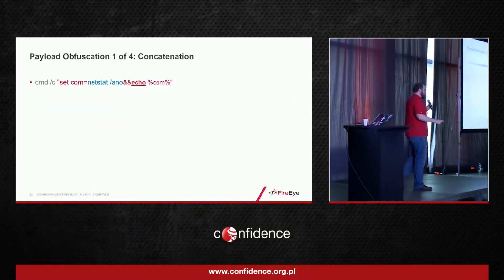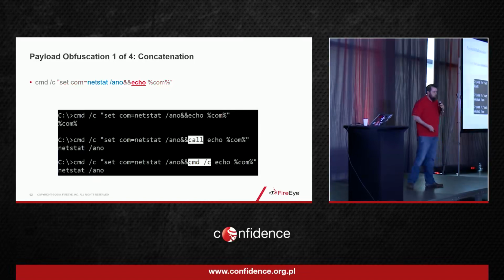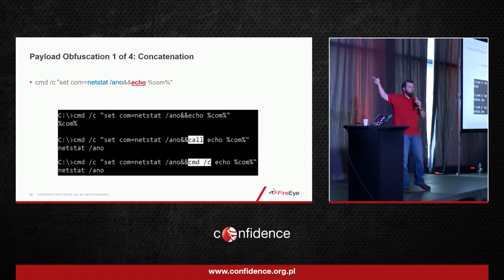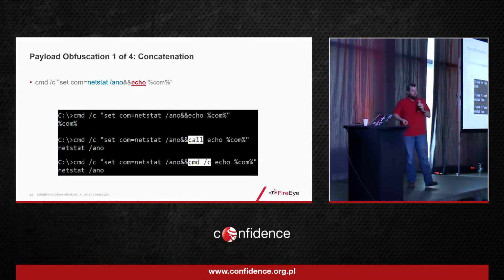So let's set our netstat command into a custom variable called com for command, and then let's echo %com% just to make sure that the value looks right. Well, if we just echo that, it actually doesn't show us the value at all. In the first one, it just shows %com%. That's because a custom environment variable created in a command session doesn't automatically expand. So 2 ways we can expand it are the very bottom.